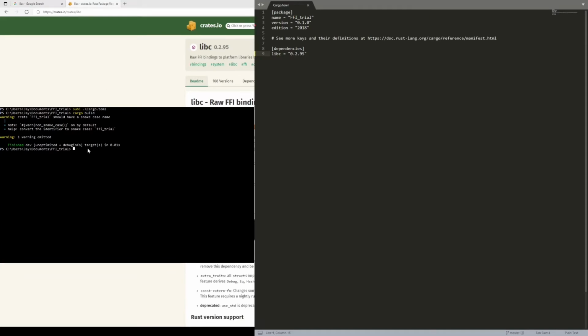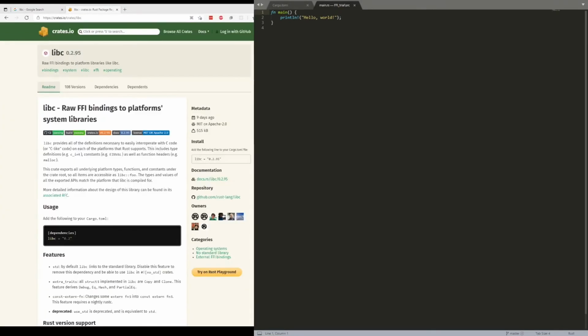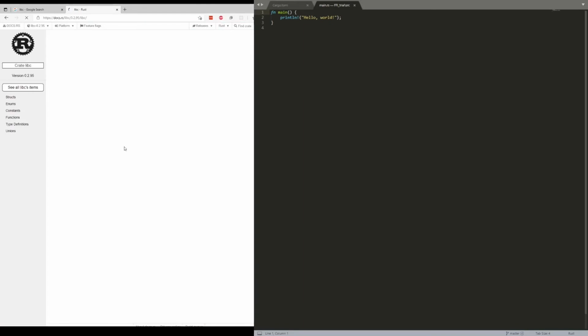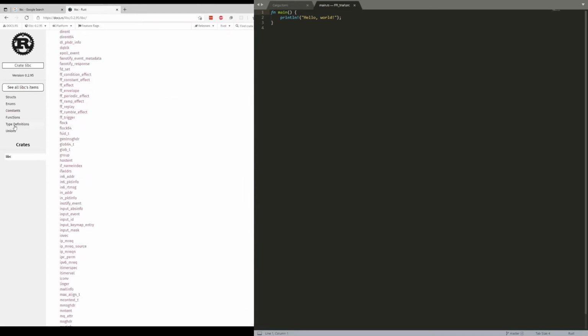Okay, so now let's go ahead and start interacting with the library. So we just want to move into our source directory and open our source code. Now, if you want to see the available functions for the library, you can go here and just click on function.